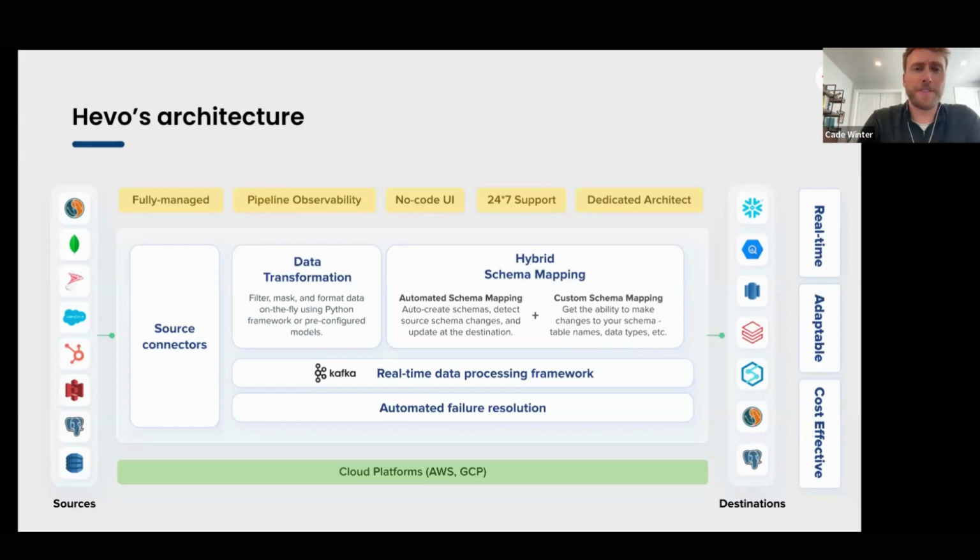And then further downstream, so we've transformed the data, done the schema mapping, done light massaging, processing of the data, and now we're getting set to write the data to the destination.